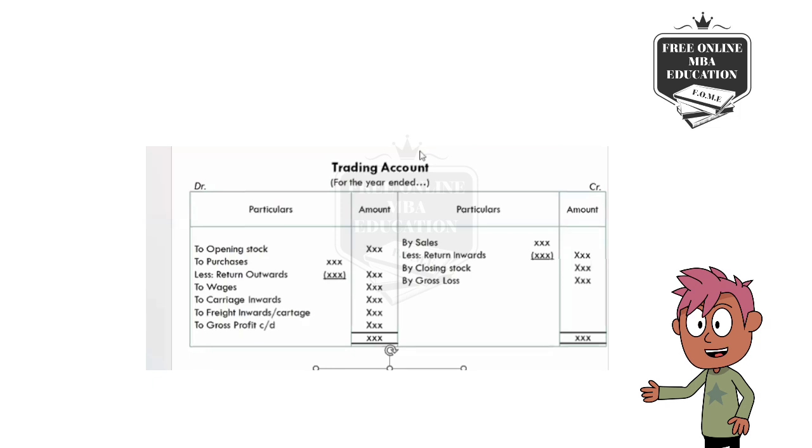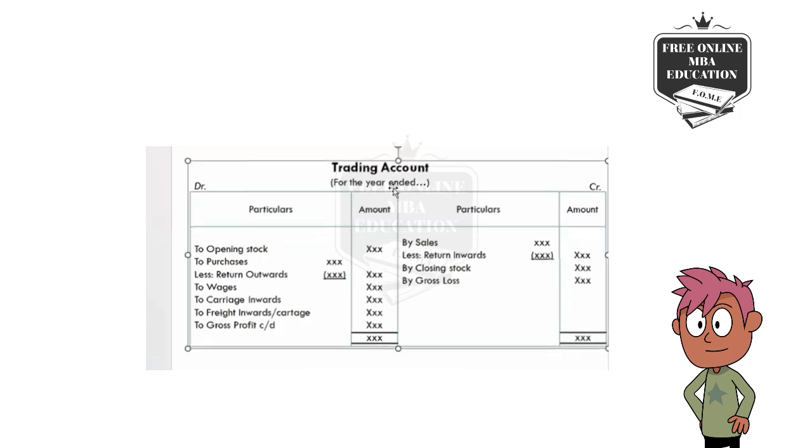That means wherever there is any purchase and sale of goods, all such expenditures and all such incomes pertaining to the factory manufacturing setup will appear in the trading account. So if there is any raw material, finished goods, all those things are there. And when there is a manufacturing activity, a trading account will be there. Now, trading account is something where we find the opening stock.